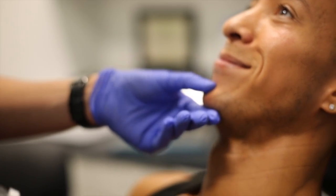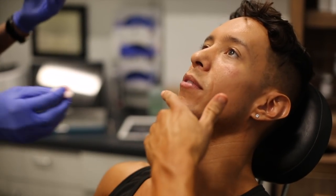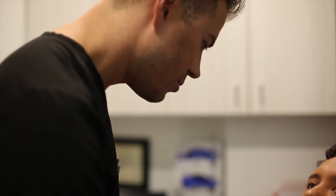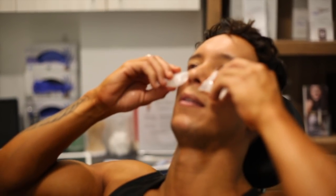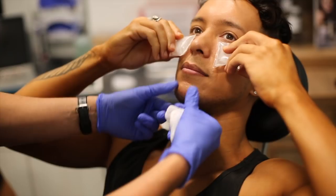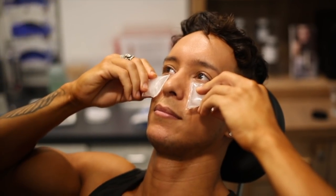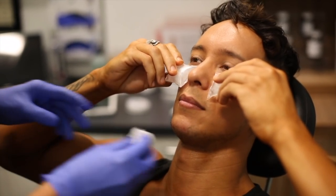It's weird because I can hear it from my ears. The extrusion of the filler going through can sometimes make a couple interesting noises. We don't put it low because then you'll have projection downward — we want projection forward. That was seriously not bad at all. We don't really need to manipulate this filler too much afterwards, because if you do it can kind of lose its effect, so you want to be really gentle with it. Especially tonight when you're washing your face or sleeping — just sleep on your back and be really gentle. How long does it take to set? About a week.